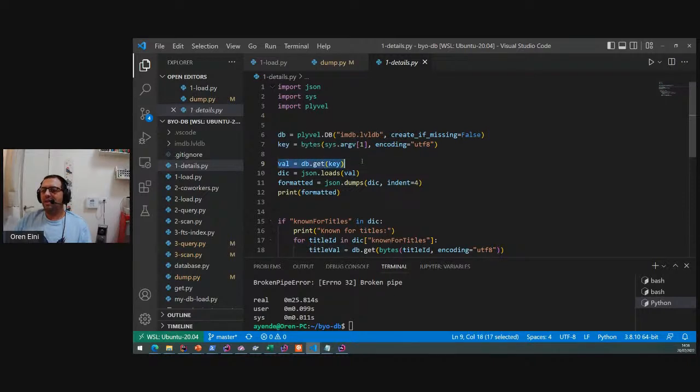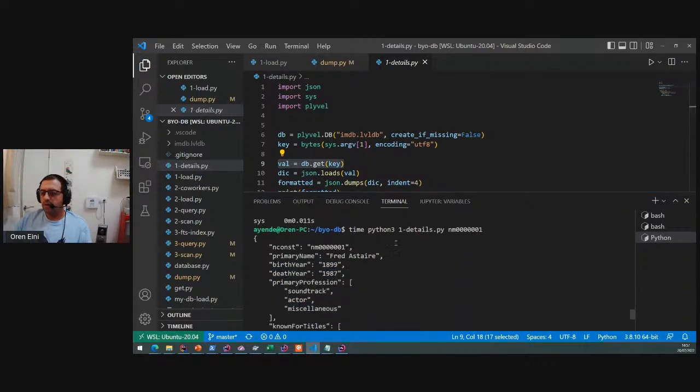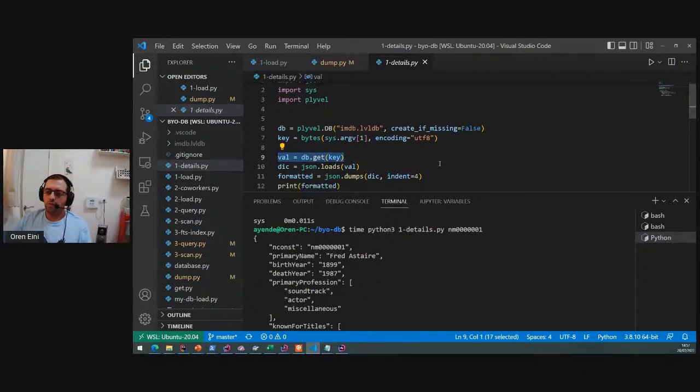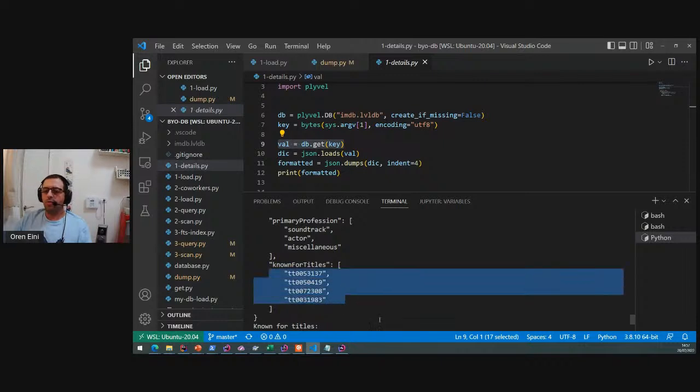I'm calling get on the key that I get. Let's look into that. Here is Fred Astaire. Here is the call that I need to do. Notice that I have all of those as well.